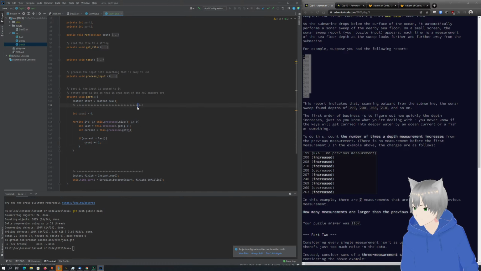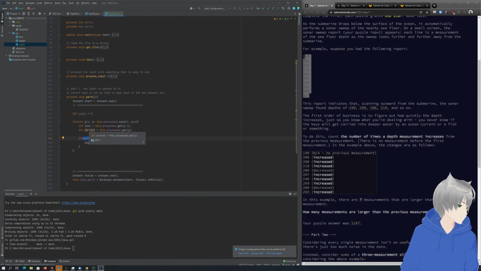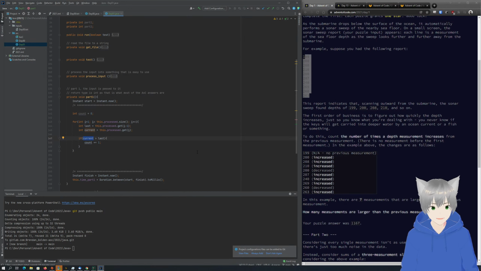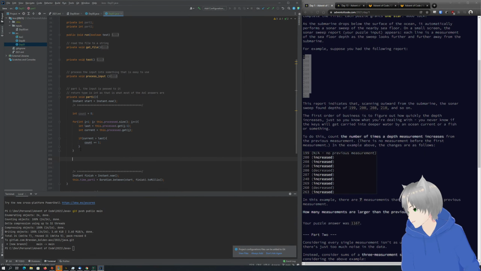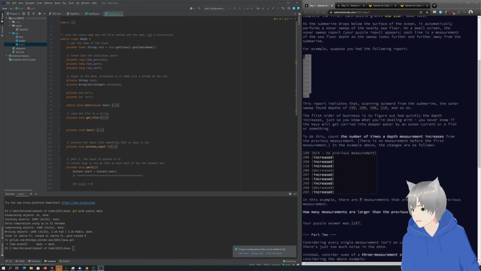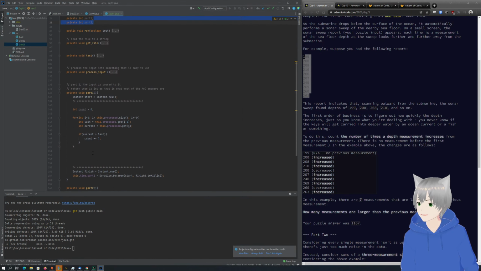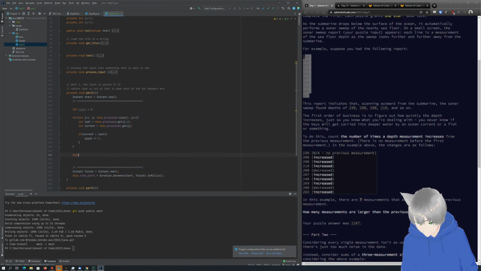Yeah, it's working. Wait a little bit. You may get ideas from me here. What I'm doing at the end is setting this dot part 1 equal to count.